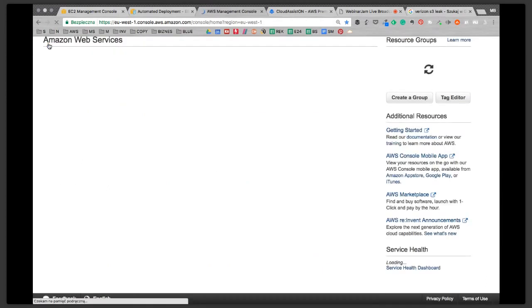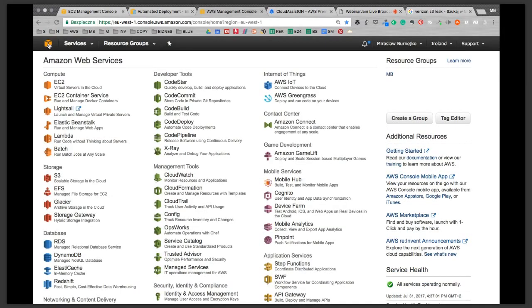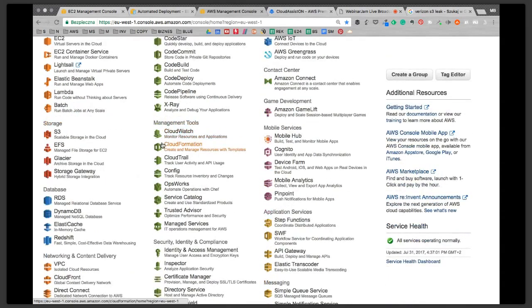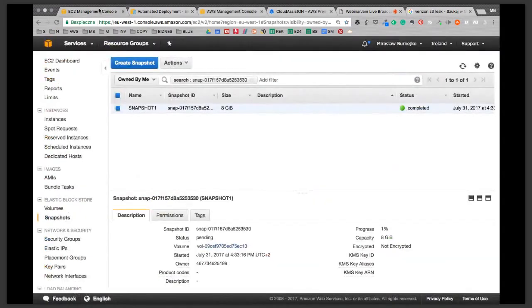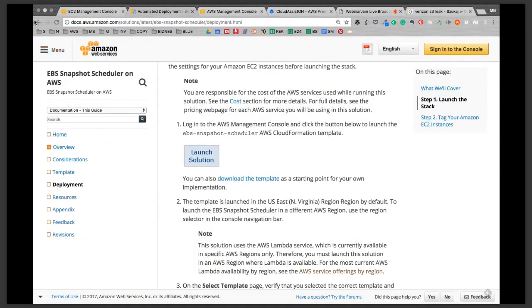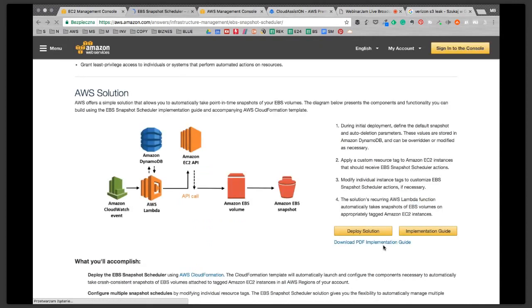It's easy and it's cheap because snapshots don't cost too much money. They are stored on S3, so it's about $23 per terabyte, and that's really great. This CloudFormation script also has one parameter for retention, so only about 15 days will be stored in S3. It's a really amazing solution, and it's available for everyone on the AWS website. So let's move on.